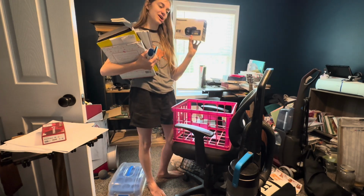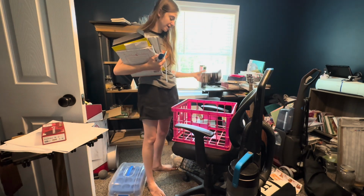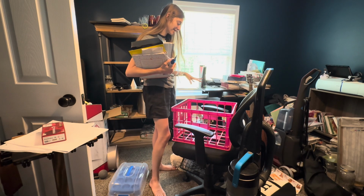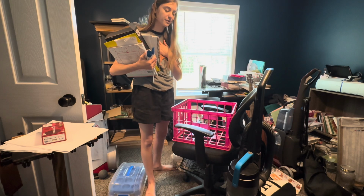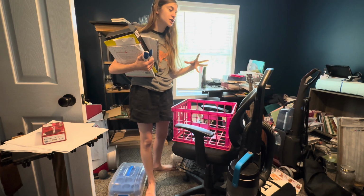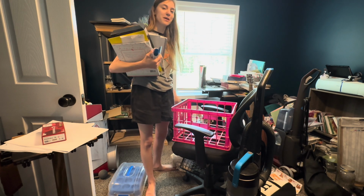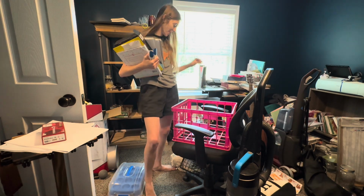And this is just the video camera that my parents gifted us. I think one of the best Christmas gifts you can give somebody that's having a baby is a video camera. It doesn't even have to be like a vlogging camera. I grew up with one, and now I have one to record Ellie with, and we still watch the videos quite often, actually, at my parents' house, of me and my sister when we were little. So I know I'm going to cherish every second on that video camera.